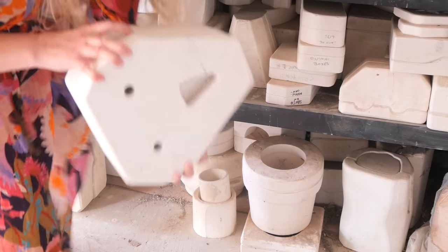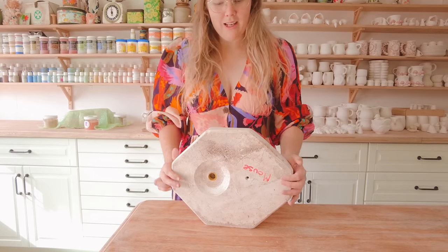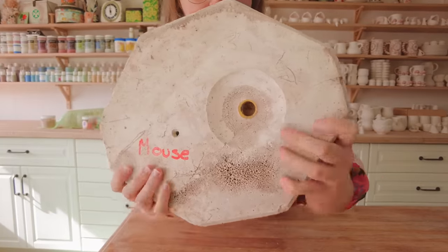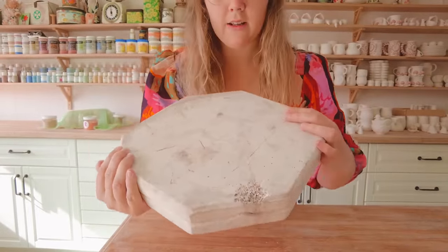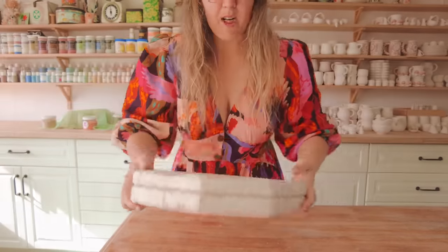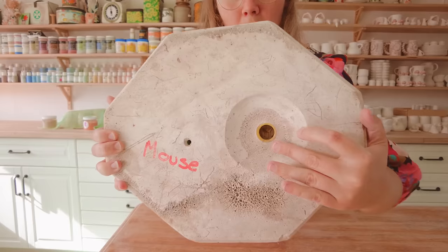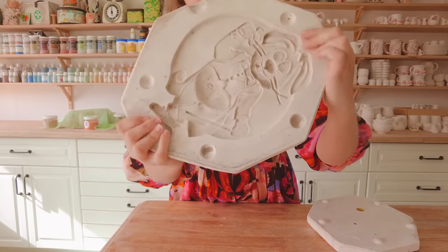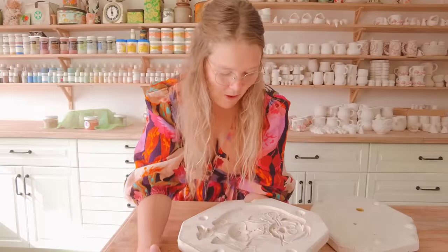I'm gonna do another big flat one, and this one here — I'm gonna grab another bigger one from the bottom. We have the one that says 'mouse.' This mold is so damaged — all in here is damaged, the whole back has something like a bug has eaten away at it almost. This one actually has a rubber paw hole. I've never had one with a rubber paw hole before. There's a giant crack — someone hasn't taken care of it, or it's been well loved.